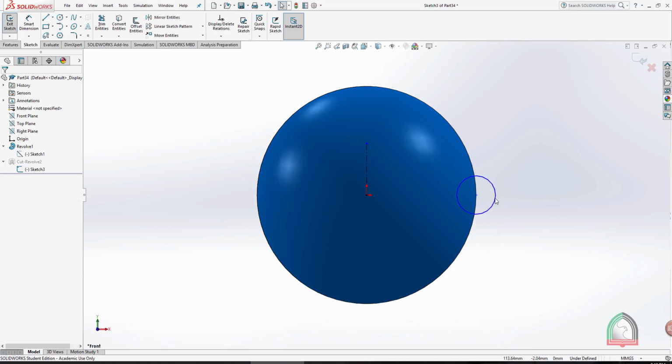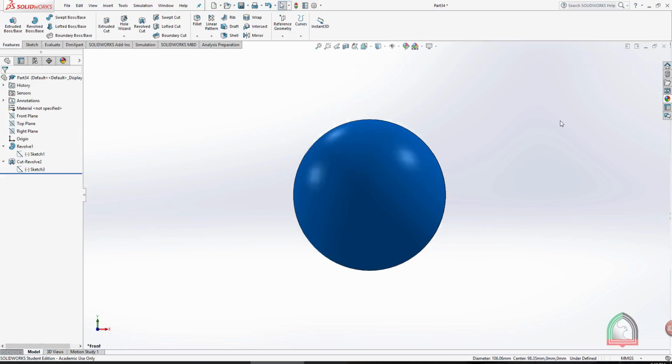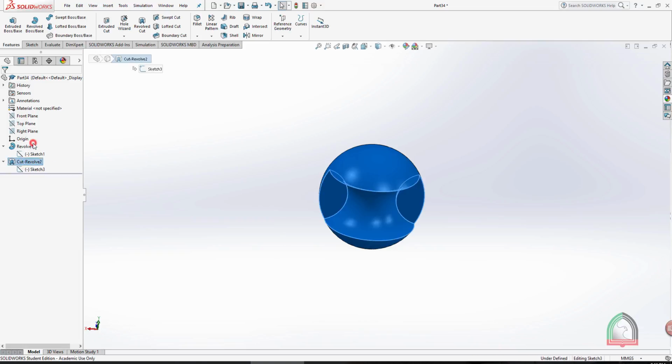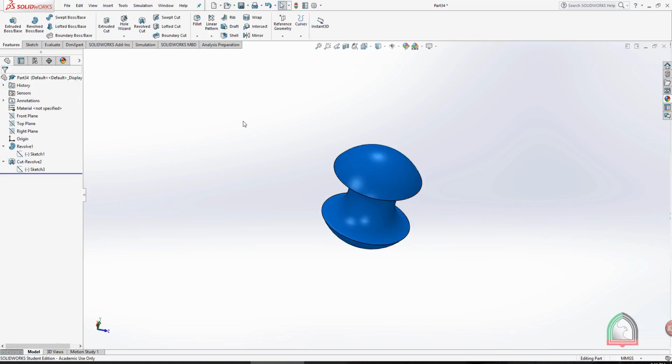This is the sketch of that one. Increase the size. See, I'm cutting, so it will also update here. And if you want to make it full or 270 degrees, you can make it. See, I'm putting 360, so it will be like this. So this is the option with the revolve cut. Now we are moving to the other option, that is swept boss and swept cut.